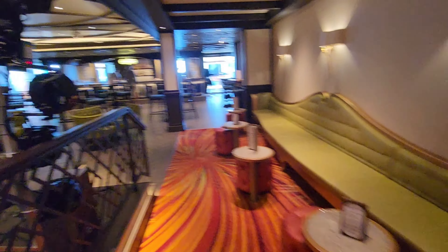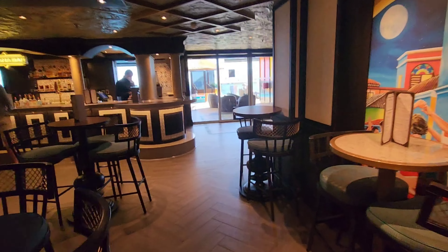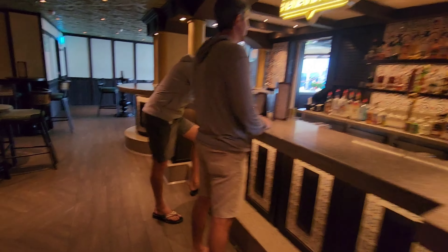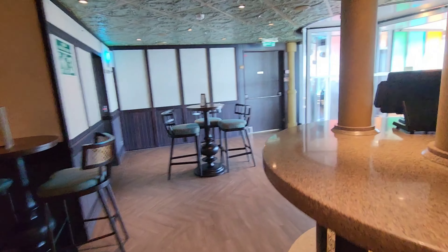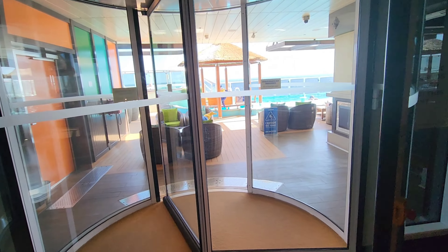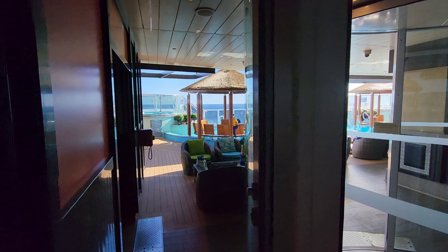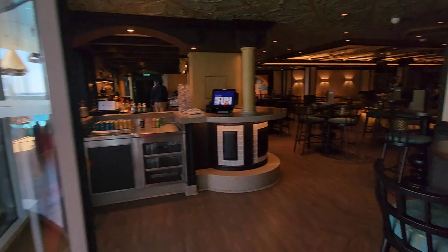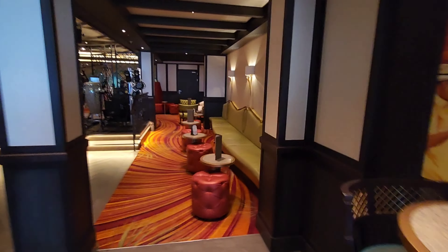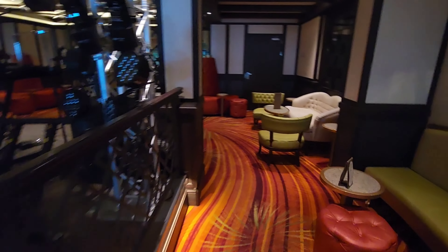The color combinations in here are beautiful. This is where a live band would perform for Latin nights, and this is also where you would have karaoke. There is a beautiful bar back here as well. All the way in the back, I didn't have access to the Havana suites, but getting close to the window you can see they have two hot tubs back there and a pool specifically for Havana suite guests — an awesome perk if you purchase a Havana cabin.